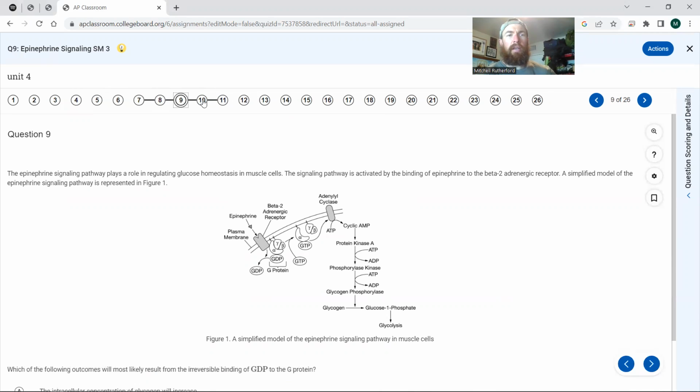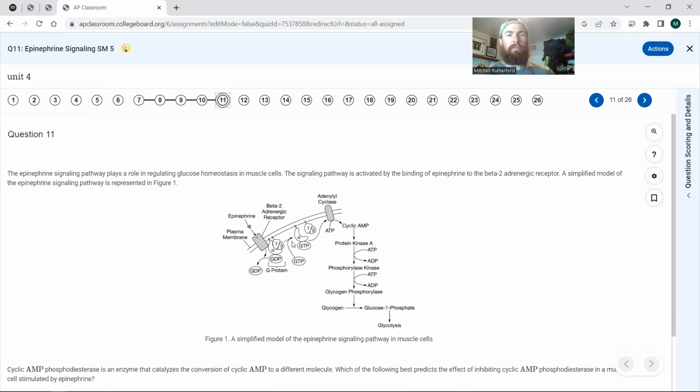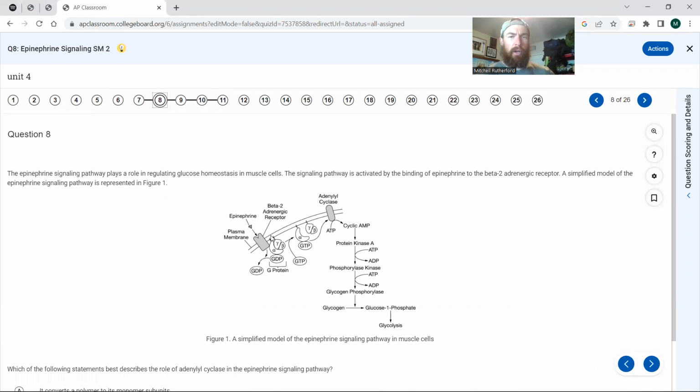So you'll notice that the beginning for all of those, it's the same picture, same thing with this G protein coupled receptor, which we haven't talked about yet, but we will. This is just a basic membrane protein. So you can kind of see there's a plasma membrane, and then there are these gray things, the beta-2 adrenergic receptor and the adenylyl cyclase. Don't be worried about those kinds of things, okay?